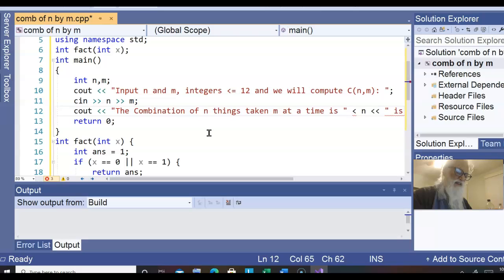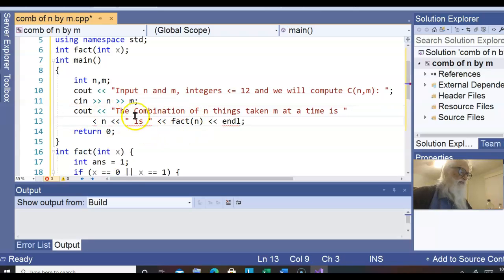Oh, come on. There, that gets me to a new line. So let's see what I can do. I can write the function combination, so why don't I write it? So com n comma m. So there's a new function I need to write.